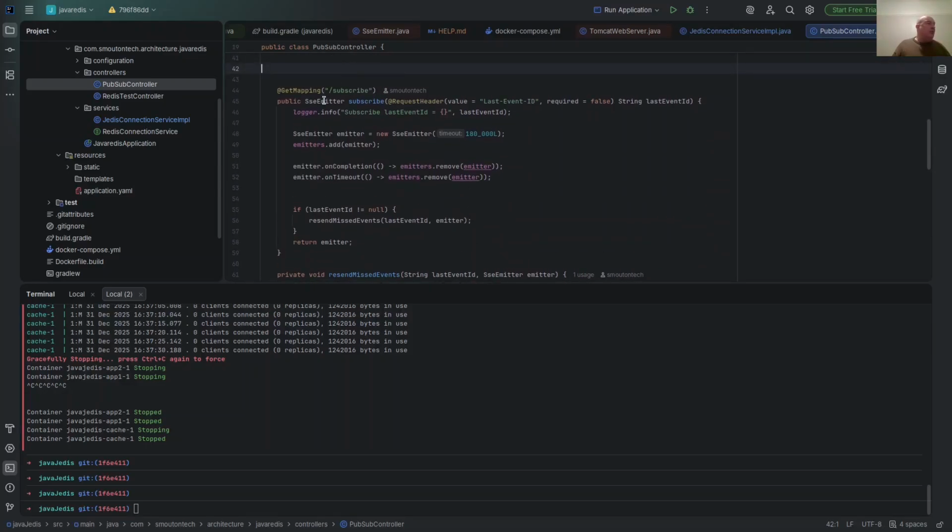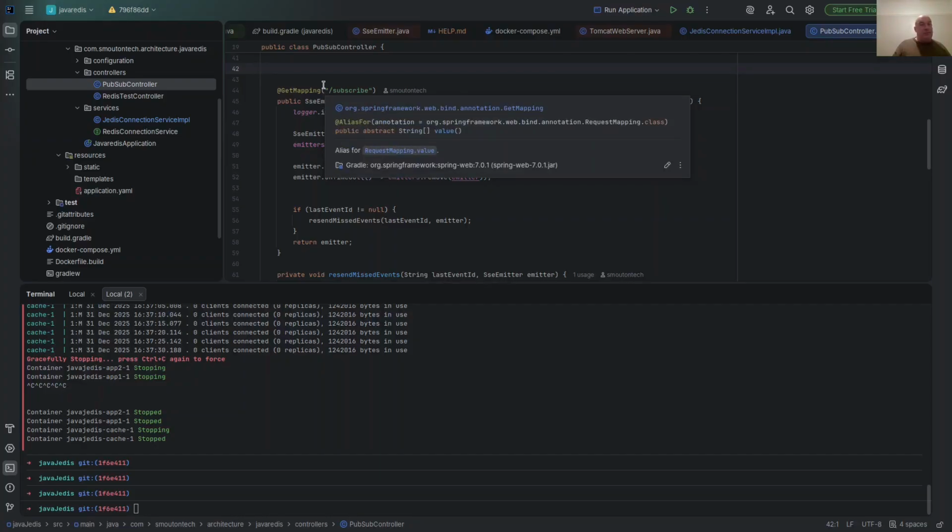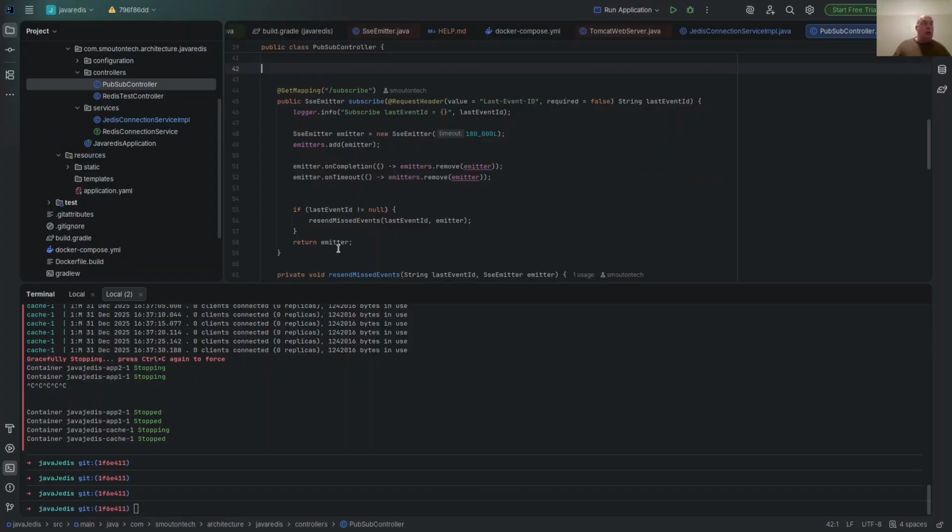So for subscribe, this is subscribing from the client side to server sent events. So it's not related to Redis as such, but it does mean that we can do a live update to our user interface to push any messages that we've received from Redis.